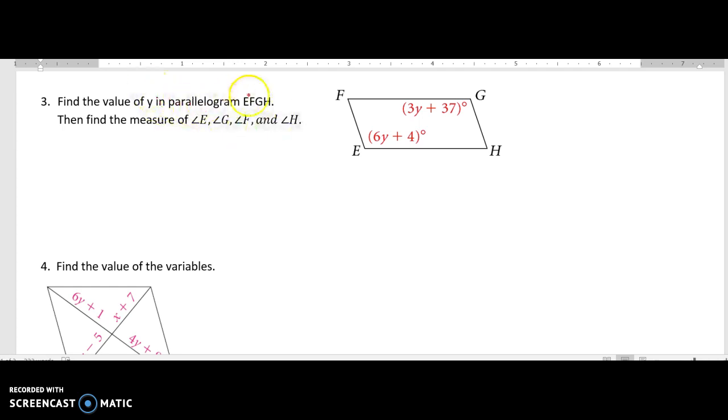So find Y in the parallelogram and the measure of each of these angles. So these expressions are part of angle measures. And what angles are given to us? The opposite. What do we know about opposite angles of a parallelogram? Again, they're congruent. So all we're going to do is take the measures and set them equal to each other.